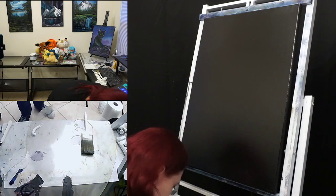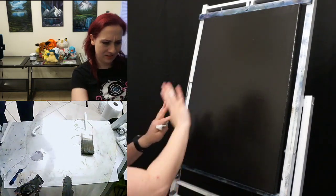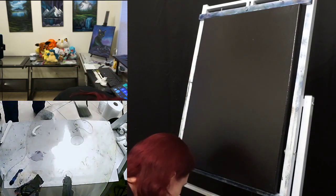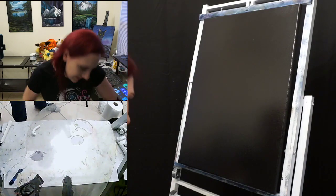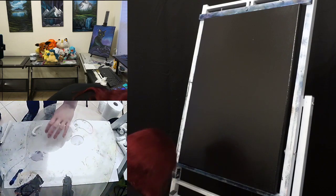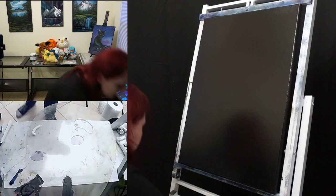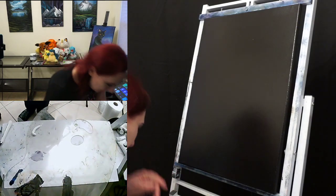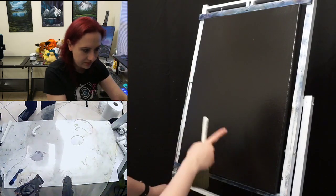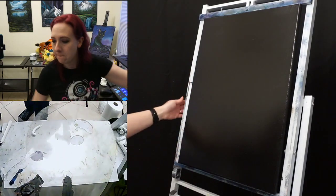Table just flipping up there, no biggie. All right, so we've got just the liquid clear on a black canvas. Now we're going to put our color on. As you can see, I only have 4 colors here: black, titanium white, alizarin crimson and phthalo blue. The alizarin crimson and phthalo blue I combined to make the purple. I'm going to put that purple all over the canvas, so that when we take the white in to make the northern lights, that purple is going to show.